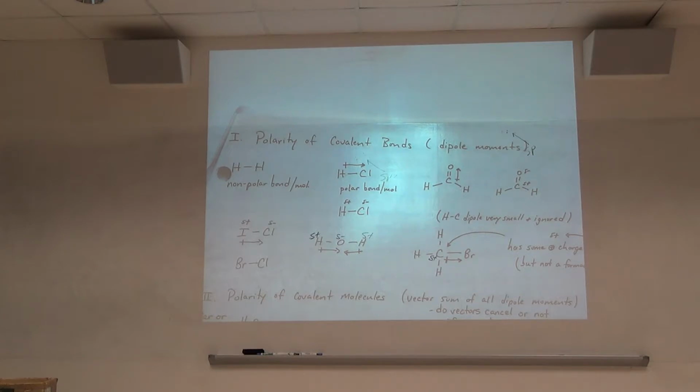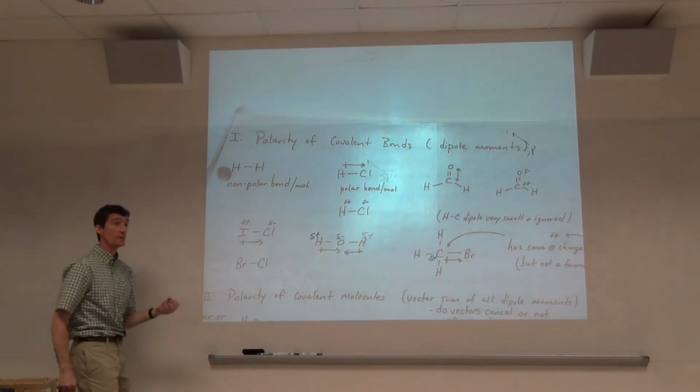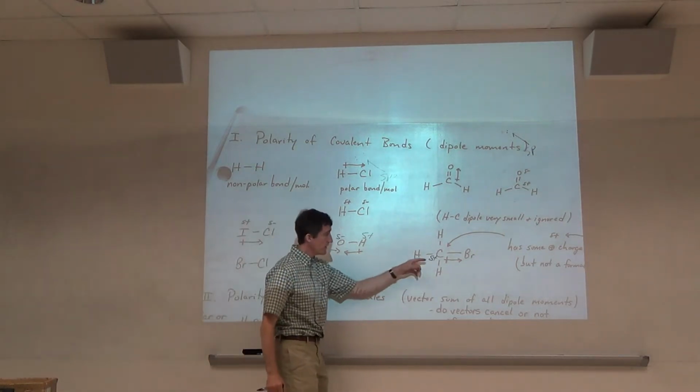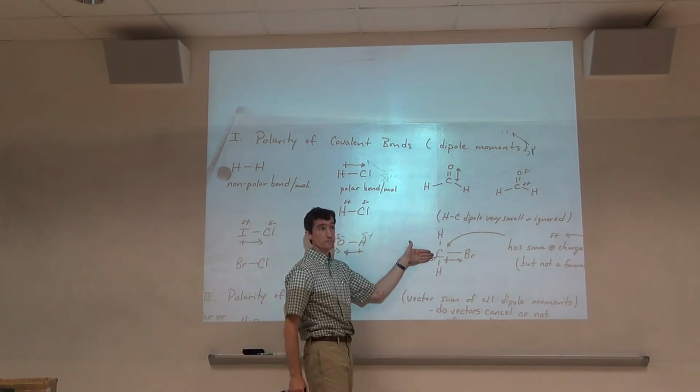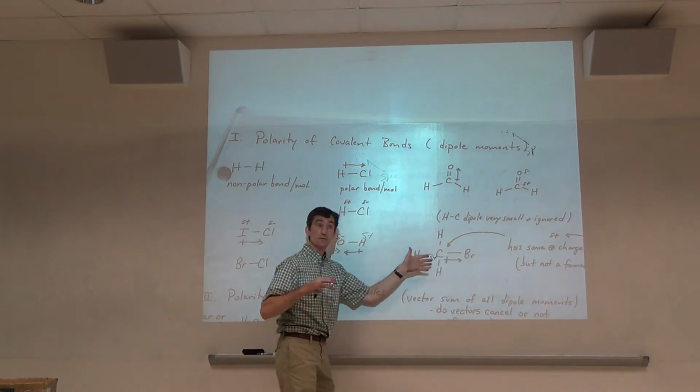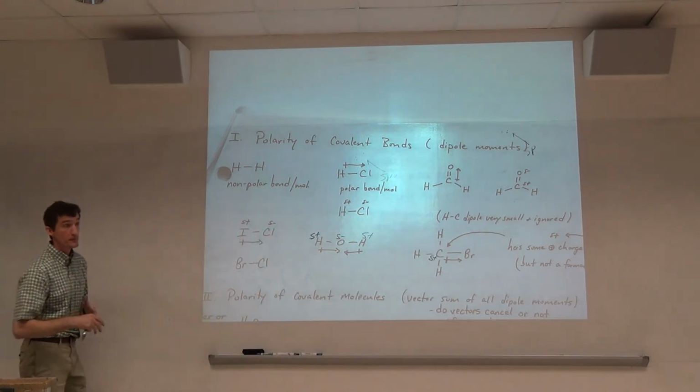Predicting partial minuses and partial pluses helps you then predict many other properties and reactivity of molecules. Because, as we learned in first grade or somewhere along the line, opposites attract. And so if this carbon has some plus, and you put a minus nearby, it'll be attracted to that carbon and you could maybe get some reaction.